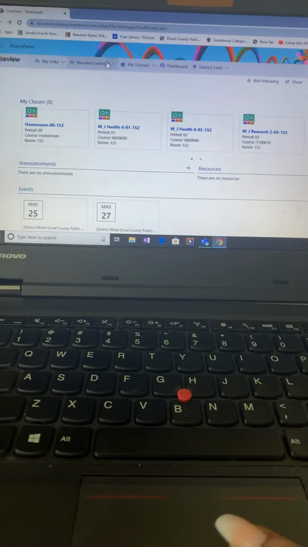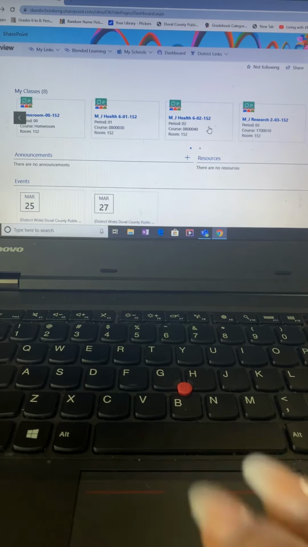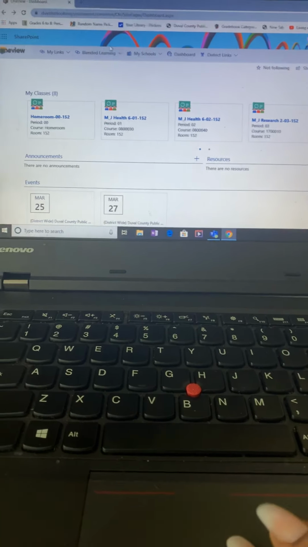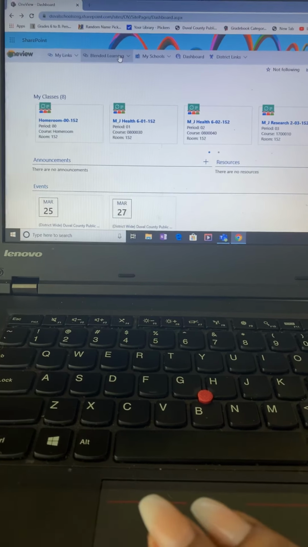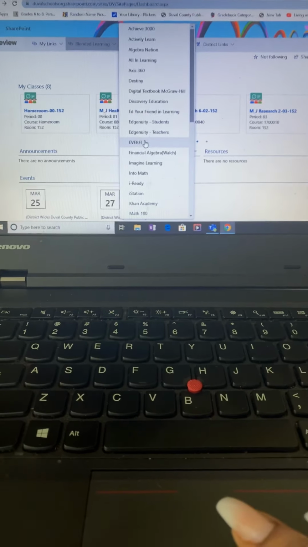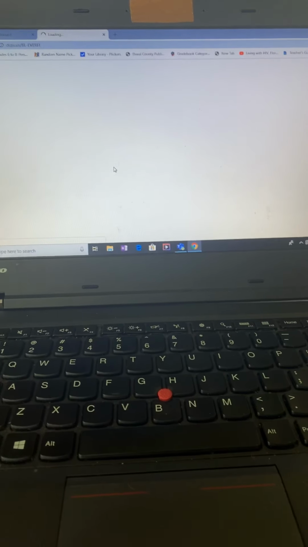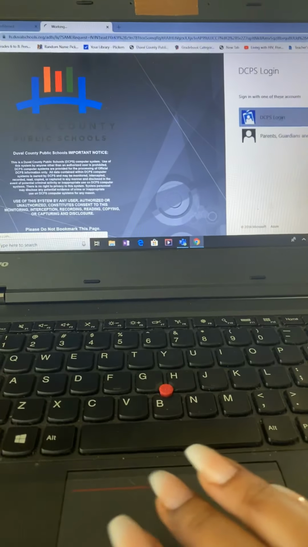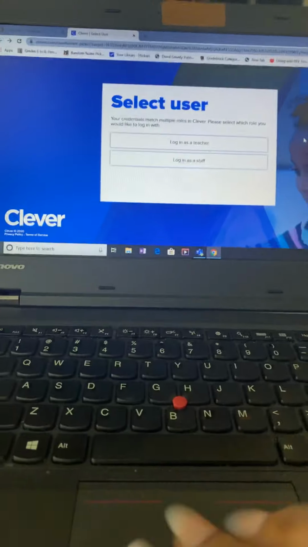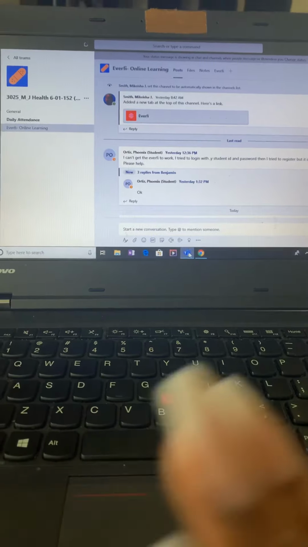All right, so on the dashboard here, as I was saying, your classes are also listed here. So if you don't go through Teams, you can also go through this and it will take you to that team for that class. But okay, blended learning here on the toolbar, and you want to go to Everfi. You may not have as many options as me, but you want to click on Everfi. It's going to have you log in through the district. And from here, you guys should see the screen with your actual module that has been added for you.